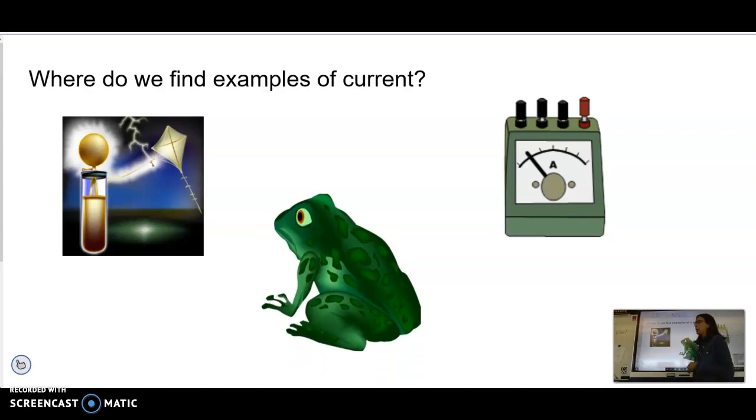I have a frog here because there was a scientist one time doing an experiment with electricity, and there happened to be a frog that was going to be dissected nearby, and they found when the electrical current went near the frog, it caused the deceased frog's leg to twitch. And that was when we started to realize that our bodies have currents in them as well via the nervous system. So lots of examples of where we talk about current, not only in a physics type of setting, but also certainly in a biology setting as well.